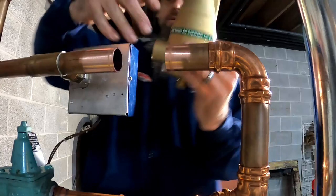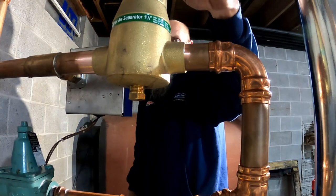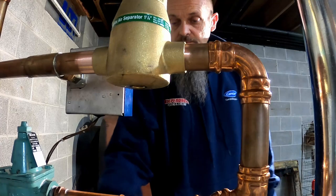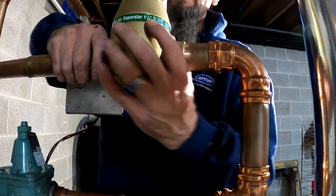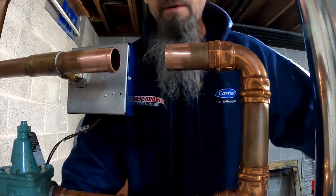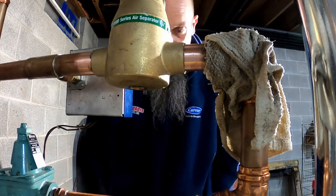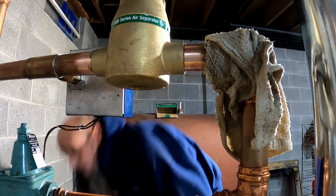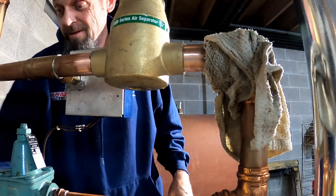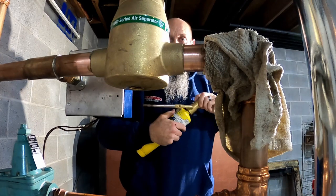So let me see if this fits in here. That's the way it's going to be. All right, let me get this fluxed up and sanded. All right, I got my towel around my press fitting. We'll get this thing soldered up really quick. Trust me, it ain't perfect. Not the best setup.